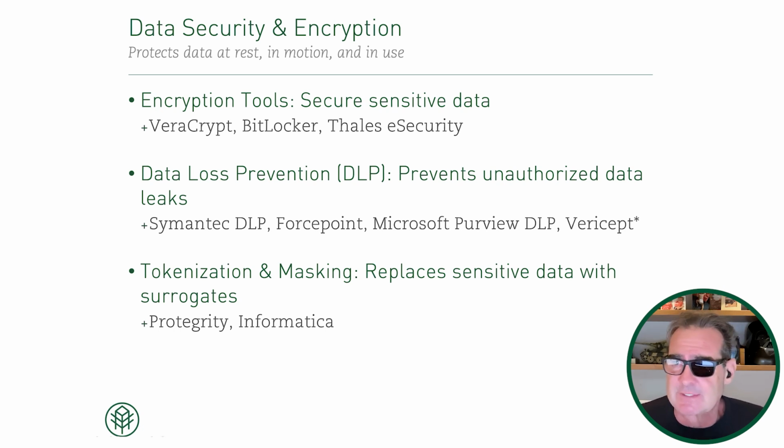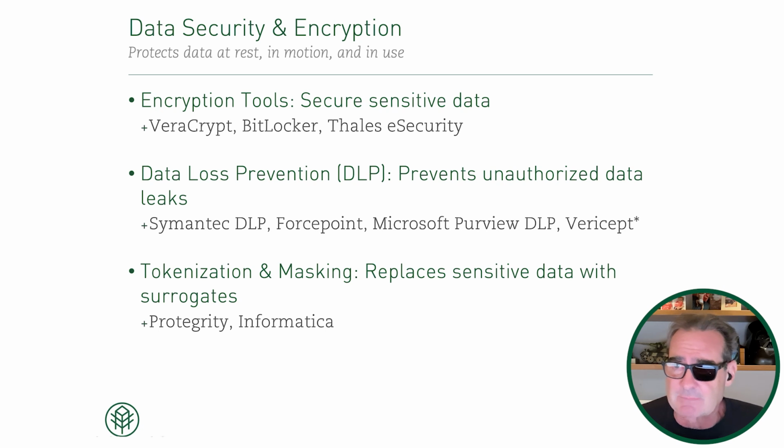Whether your data is sitting peacefully on a hard drive, or flying through the internet tubes, in motion, it's going from a database server to a client browser application somewhere, or in memory inside an application. The goal is the same: keep the bad guys out. So tools like VeraCrypt, BitLocker, Thales, they help encrypt data at rest. And most modern systems, Windows and Mac OS, even your phone, they can encrypt your disk right out of the box. So when data is not being used, it is encrypted. So simply pulling those files off your phone doesn't give people access to it.